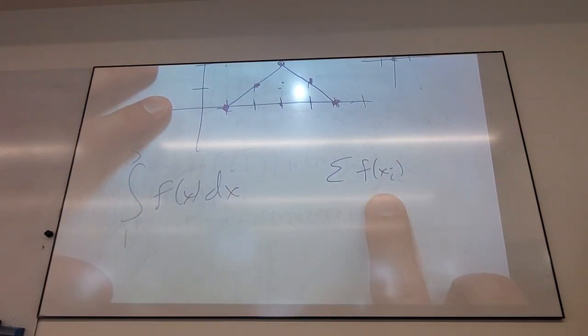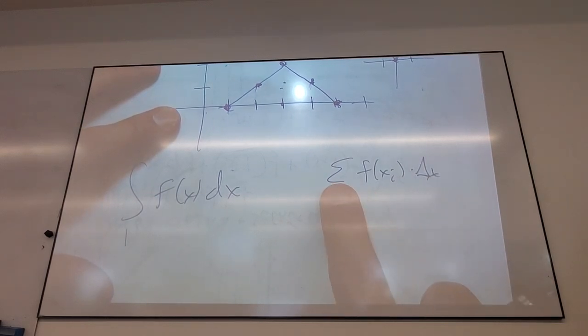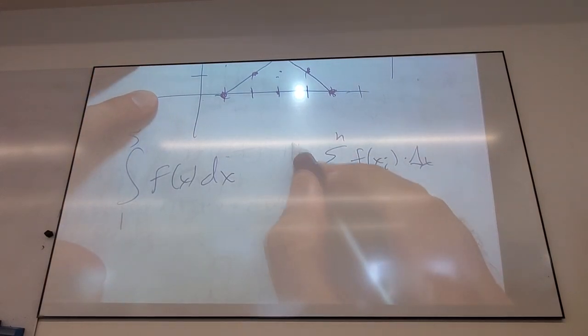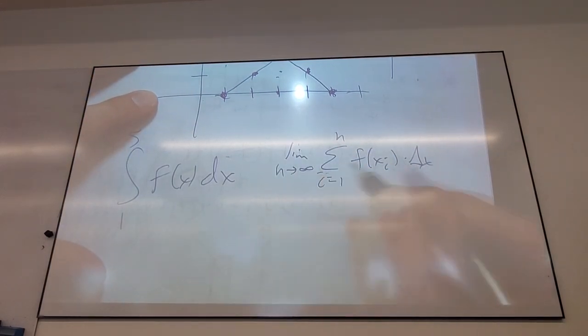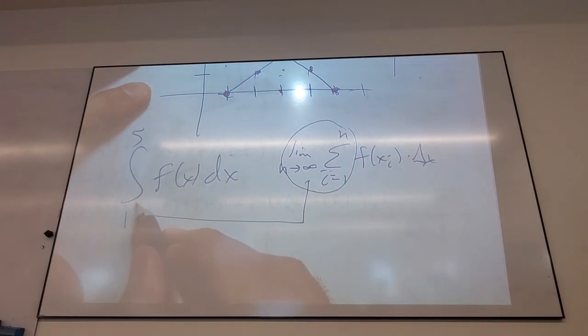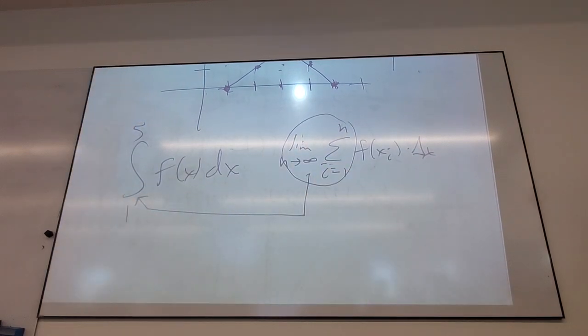This was the height of a rectangle, and this was the width of a rectangle, and then we add them up from 1 to n, however many rectangles, correct? How did we boost the resolution of that? How did we make this better? We let the number of rectangles go to infinity. This becomes an elongated S. Infinite sum, we just took the letter S and elongated it. I did tell you about that last time, yes?